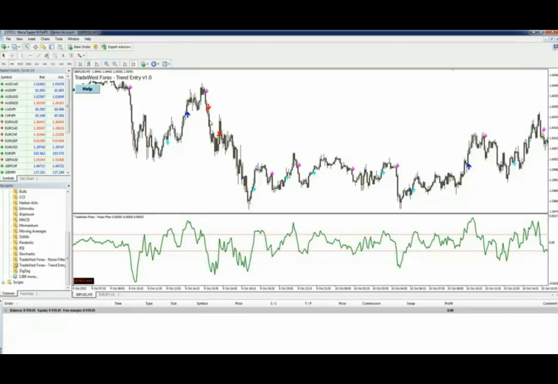What I like to do is use the scaling out method, because that way I just take some risk off the table. That way if the market did shoot back up, I'm not fully invested in the trade. I've taken part of my profits out, and that way I'm still allowing myself to capture a larger move if it does continue. And so that's how you would do this on a sell trade. It comes back up, you're out of that part of that trade.